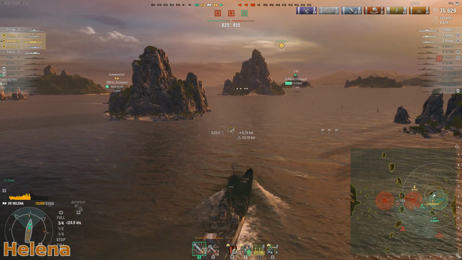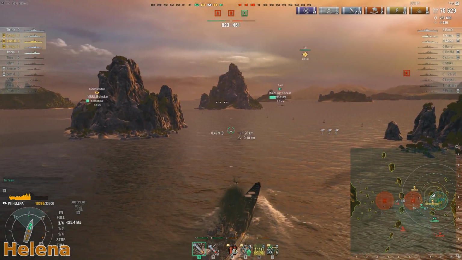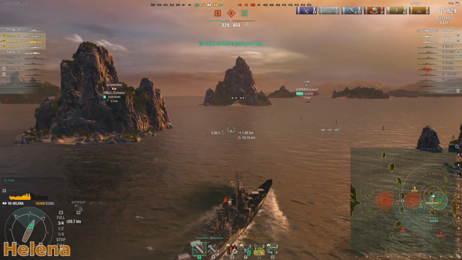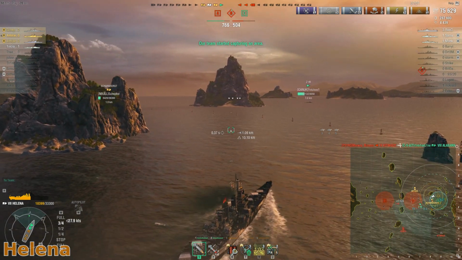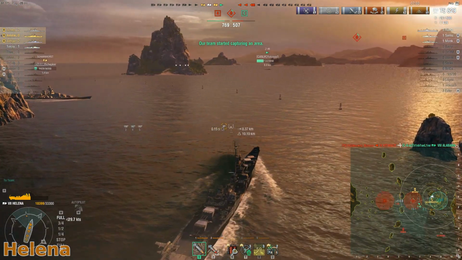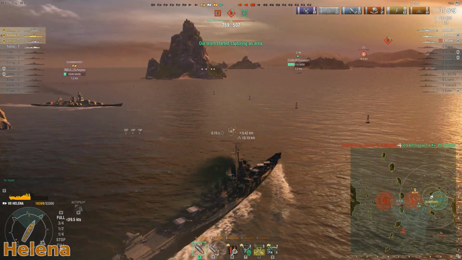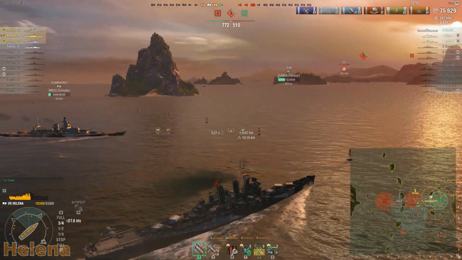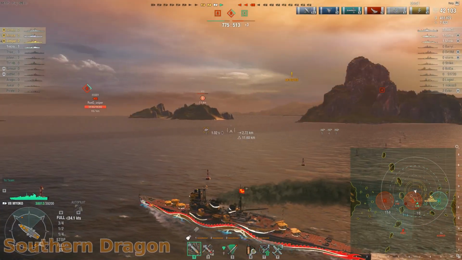We're now switched to my perspective in the Helena because I'm rejoining Schepker to provide him better AA cover. Because now that Schepker has taken so much damage and he likely has lost the majority of his AA due to the fire from the opposing Kitakaze, I need to provide Schepker with as much AA support as I can.